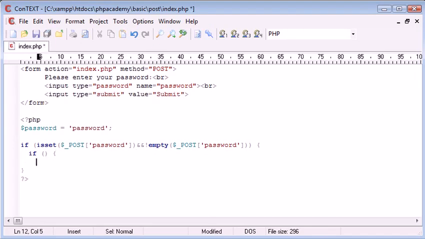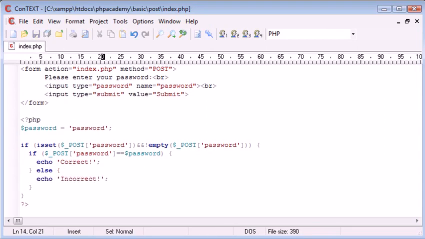So we create another if statement and the block to follow, and we say if $_POST password equals, remember, the password variable up here where we've set the password, then we echo correct, and otherwise echo incorrect. Okay, so let's give that a whirl, and then I'm going to give you a tip just to create your code so it's a bit easier to use.